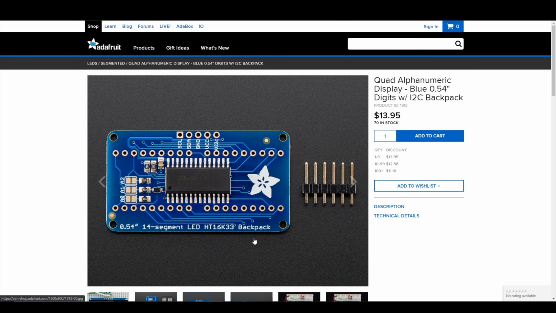So push that in, and then I cut some off. Where did I put them? Here they are. So we've got just some header pins there, so shove those in. Hopefully that's going to make a good enough connection. We'll see. This has already been programmed up, so we just need to wire it up. 3.3 volts is over here. It goes VI2C, don't know what that is yet, VCC, ground, SDA and SCL, like that, hopefully. So let's just plug it in.